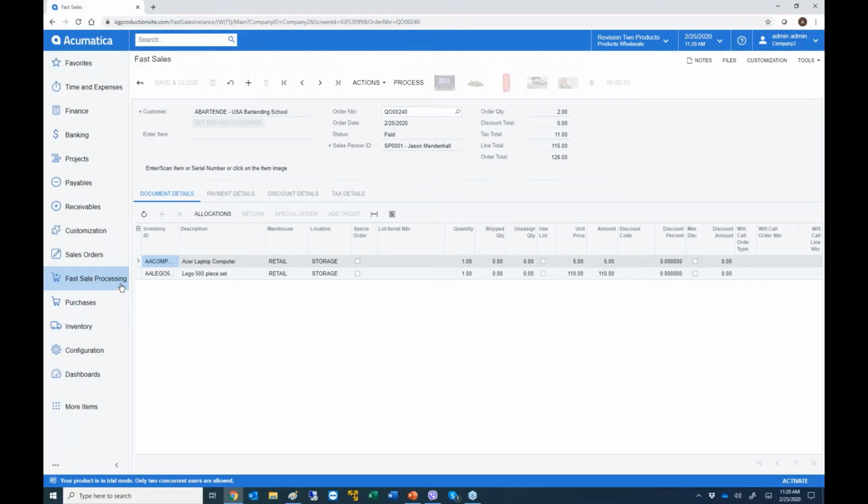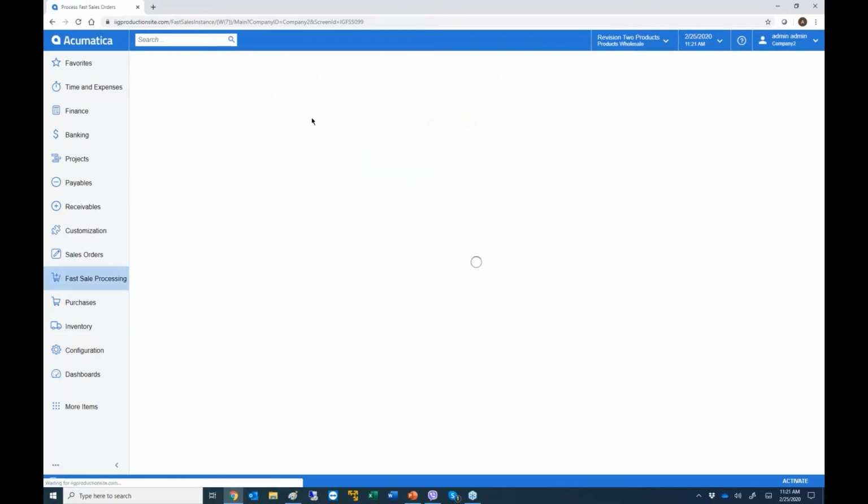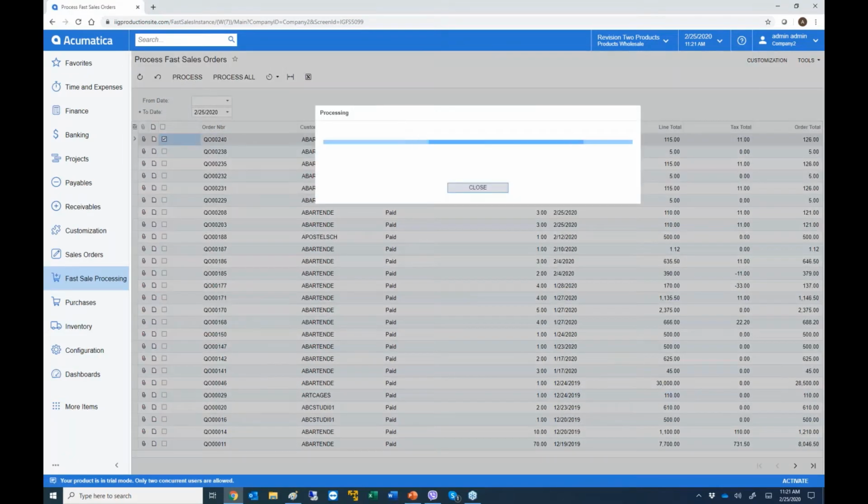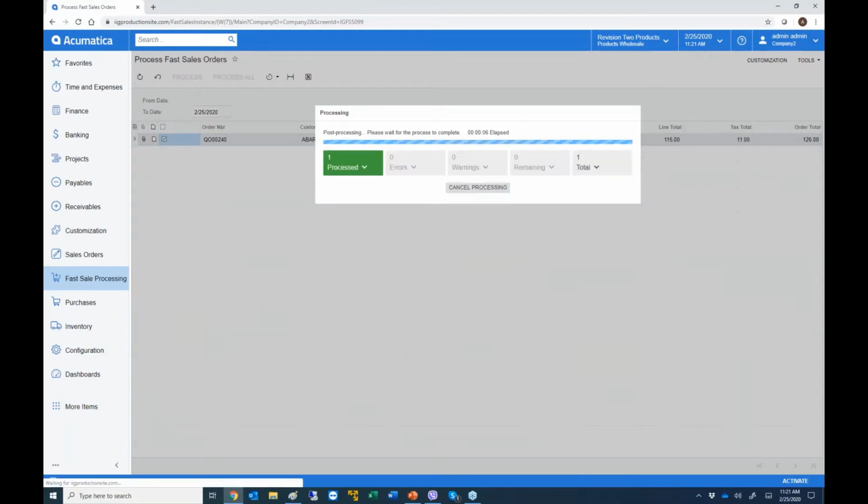And depending on whether I'm updating things in the batch mode or the live mode, it would be sitting here, that transaction 240, where I can come in here and say process it. Now, of course, if my transaction was set up to be processed in the live mode, then I don't need to do this.